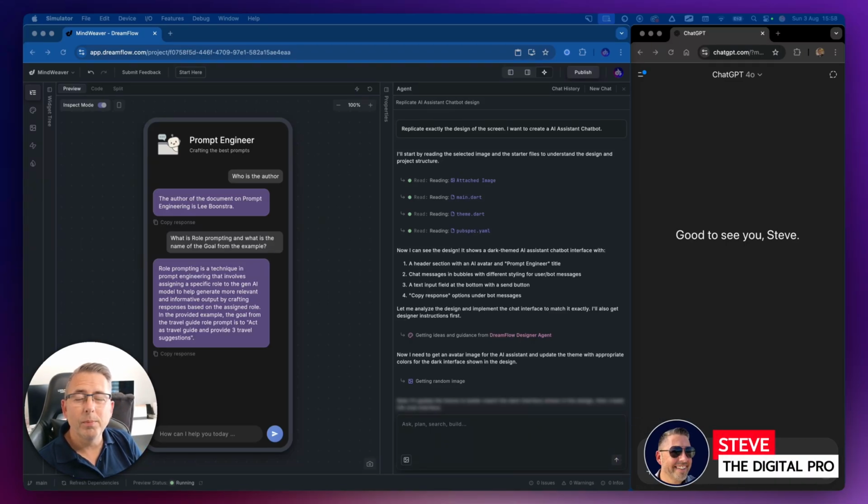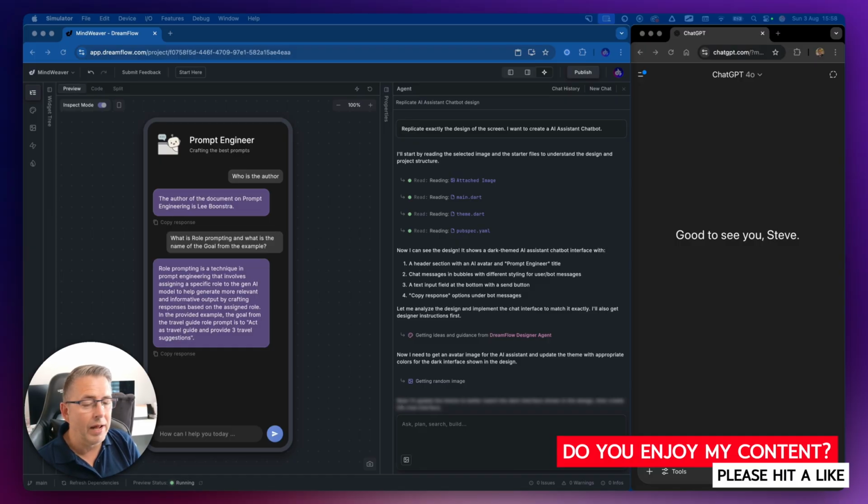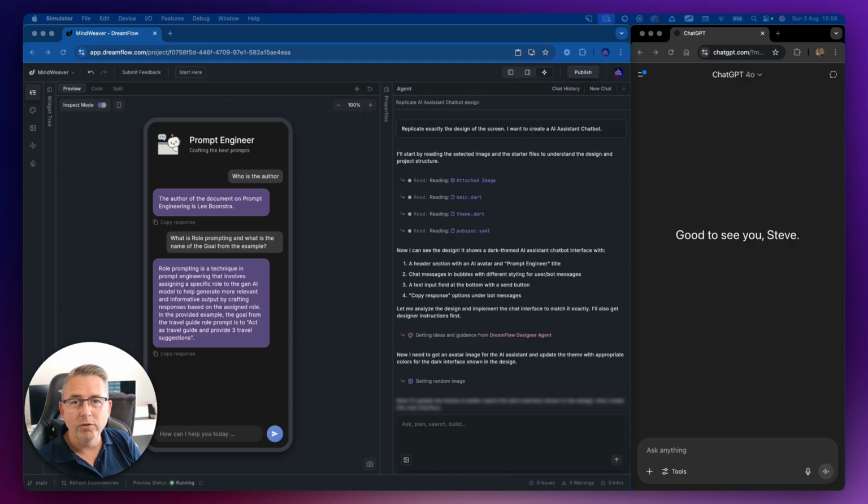I thought I'd spend a little bit of time having a play around with Dreamflow and see if we can get close to replicating an application that I built in FlutterFlow. If you've been a subscriber to my content for some time, you would have seen some videos I did a while ago covering building this chatbot that allowed me to query the OpenAI APIs for the assistant, and then have discussions about the content, or more focused discussions on a particular topic.